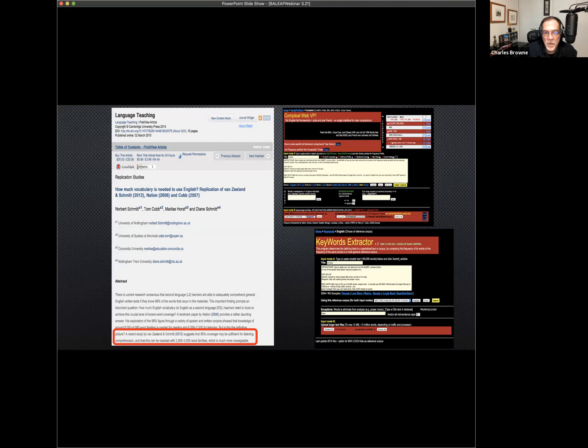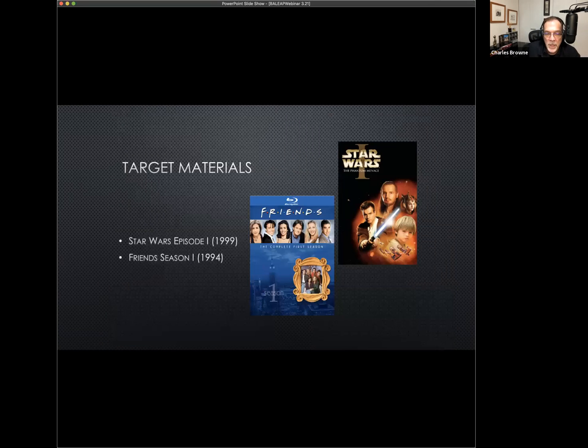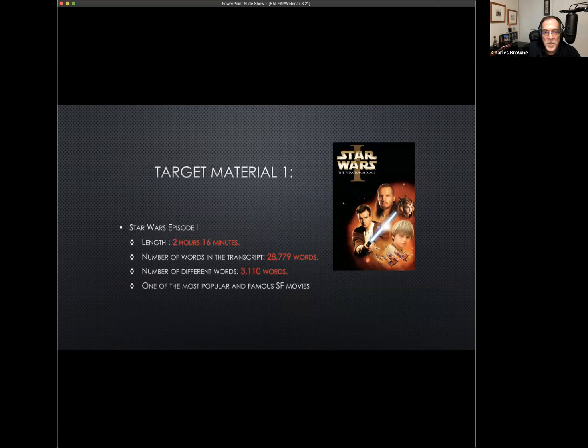So I showed my students all of these corpus tools that we were working with, and I showed a few more, like the keyword extractor, which you're seeing on this page. I said, well, hey, listen, let's see if the NGSL is able to hit that target. We don't know. Nobody has ever published that yet. And so I said, just pick whatever you like. What's your favorite movie? What's your favorite TV show? One student did Star Wars and the other did Friends. And the student who did Star Wars basically created a corpus from Star Wars Episode 1. And what they did is they began to analyze what kind of coverage they could get by the NGSL.